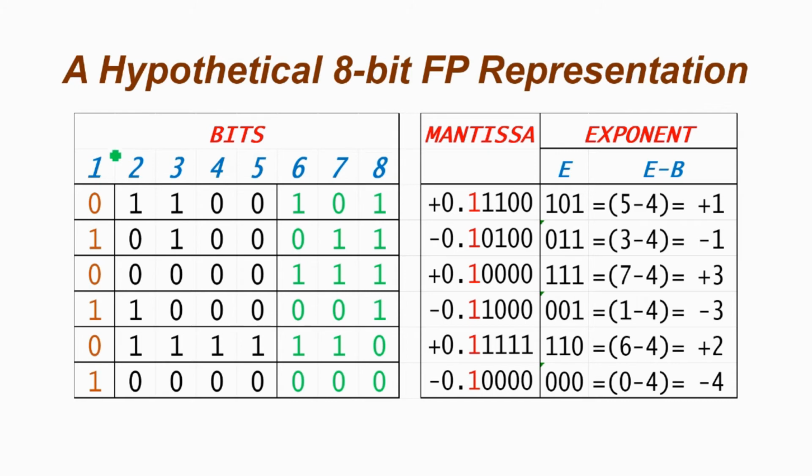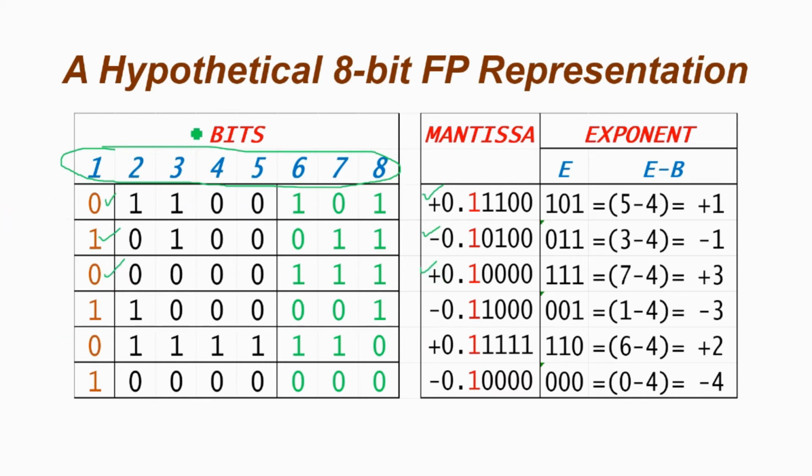Let's look at the 8 bits out here. So for each bit pattern, we'll interpret what is the binary value being stored. So suppose we have the binary pattern 0, 1, 1, 0, 0, 1, 0, 1. What does it mean? The first bit represents it's a positive number. So you can see that 1 indicates a negative number, 0 indicates a positive number, and so on and so forth. So this is the sign bit.